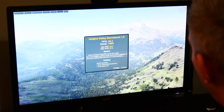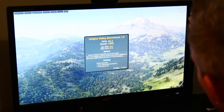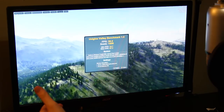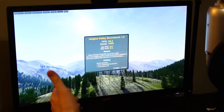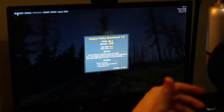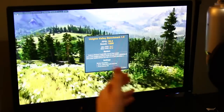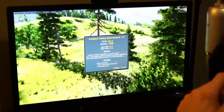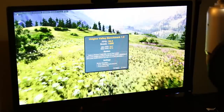But as I'm sitting here watching this, it's running at 40 frames per second on an Ultra HD benchmark. I mean, the benchmark on this is on Ultra. It's everything turned on, 1080p, light bloom, motion, all that is going. And we just did it right now, tricking the computer into thinking that we're running on basically an i3, a dual core with hyperthreading.